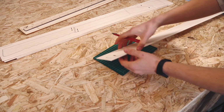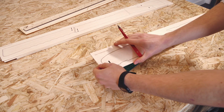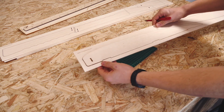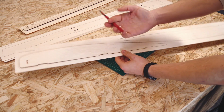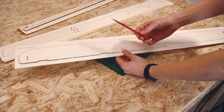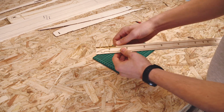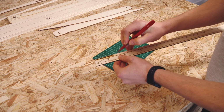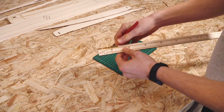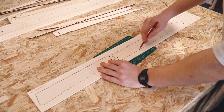Having said that, we do use pretty chunky wood. This is 3mm or 1/8 balsa wood, so yeah, it's difficult to break, as you can see, but I'd recommend using a knife just to be on the safe side. Obviously the plywood is a lot harder to cut, but again, you can just use a knife and do several light passes over these tabs to break them, and then you can pop out the entire component.